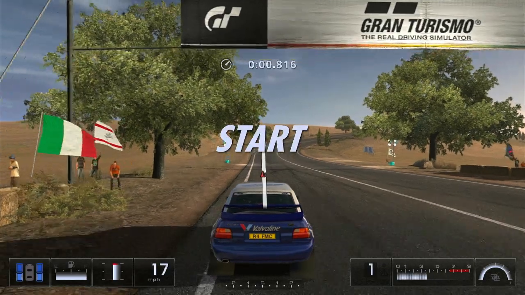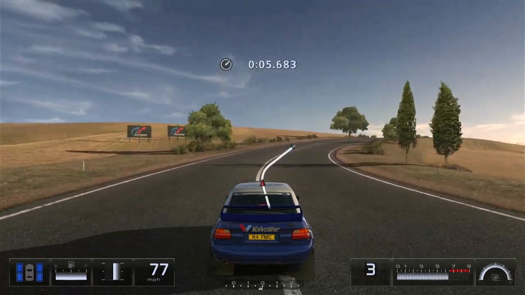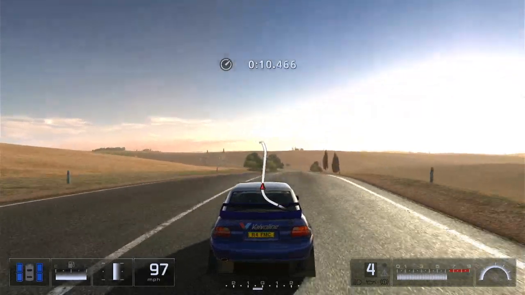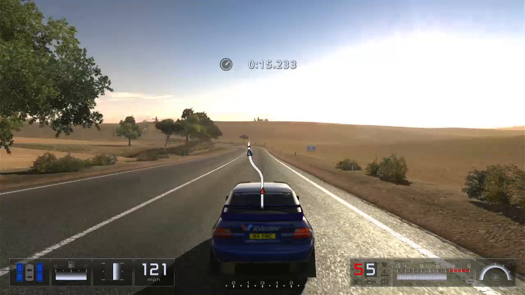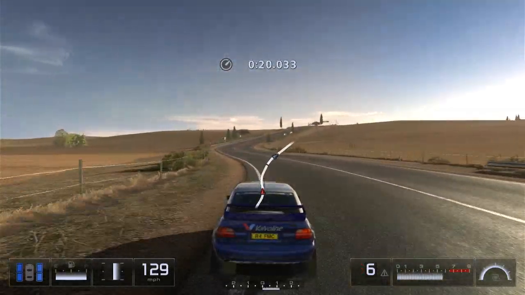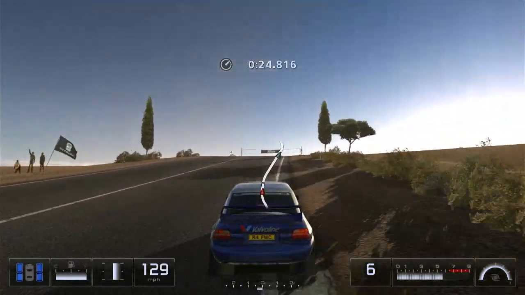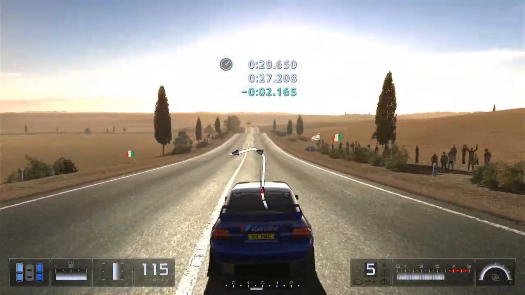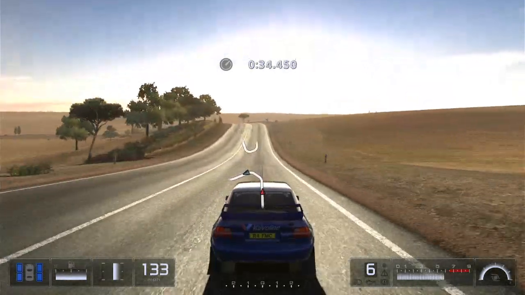5, 4, 3, 2, 1. 200. Four right. 300. I don't think this car is going to earn itself back, but that's okay. Left, 7 right, 4 left.